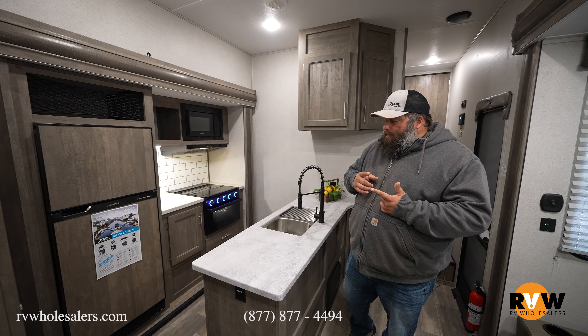On this side you'll see a second air conditioner — a 13,500 BTU unit — which is actually an option, so make sure you talk to your salesperson about that. One thing we typically don't see from manufacturers is that XLR already put a TV mount in the bedroom, with a backer already installed — you don't really see that with any other brand. Coming around to the other side, there's a slide-out just for the wardrobe closet with a nice countertop for folding, drawers, and another hang-up wardrobe — all making for a lot more space in this room.